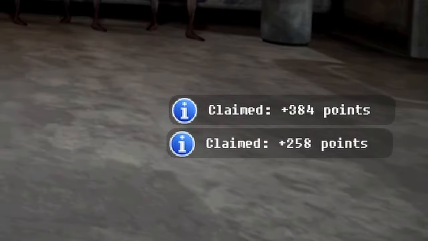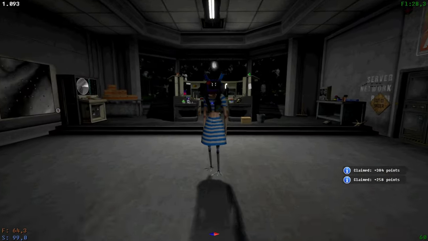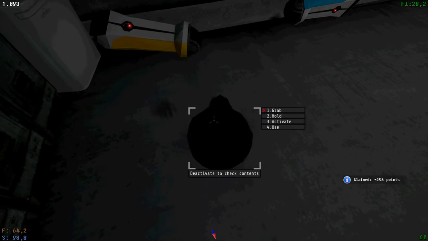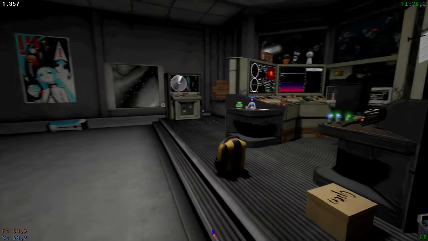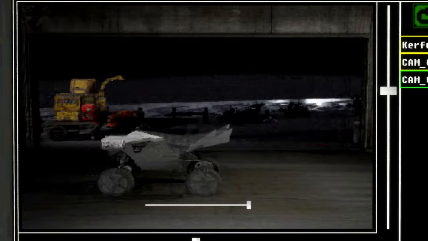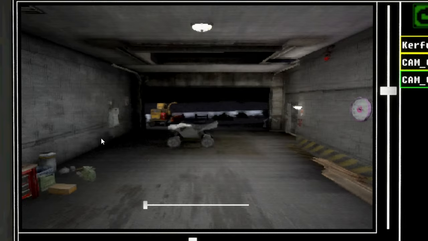Look at that. Look at those points. And I had to do absolutely nothing for them. Always the same with you. Really? I think I do need to get upgrades on that. Because, oh, stop that. Okay, well, you have served your purpose, technically speaking.